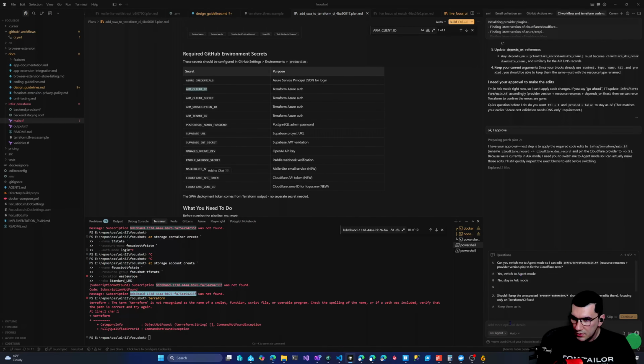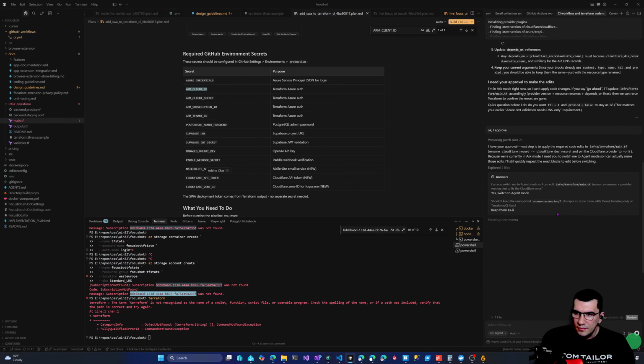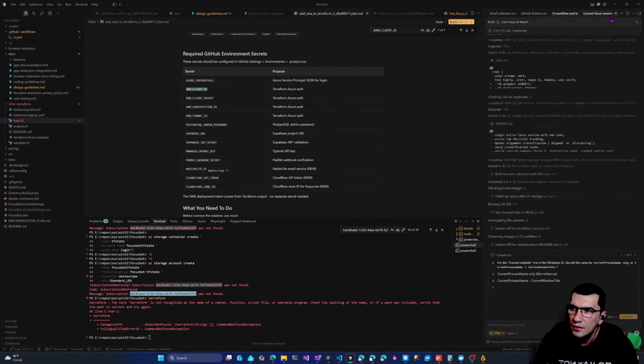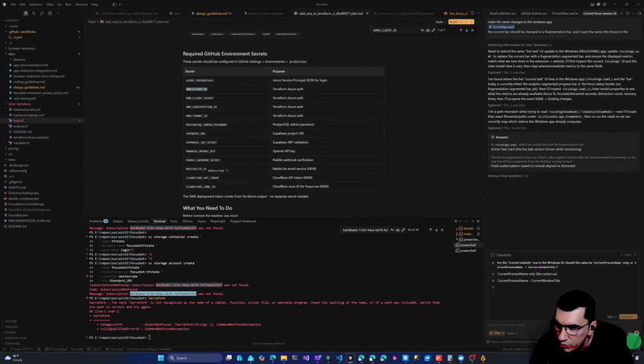Nice. But you are in agent mode. Come on, can you switch me? Yes, switch to agent mode. Okay, so I think this is a bug from Cursor. Should I keep them as is? Yeah, don't worry about this. Okay, let's look here. For the current website row, should the value be current process name only or current process name?